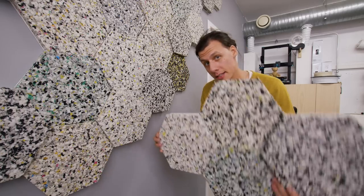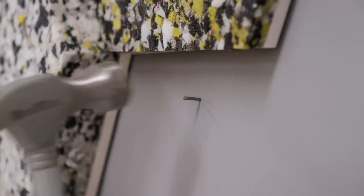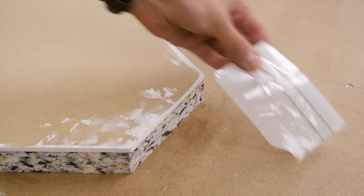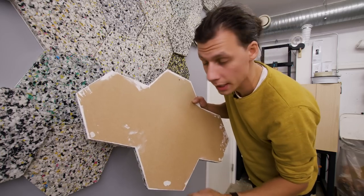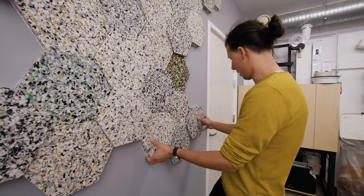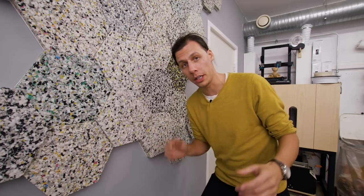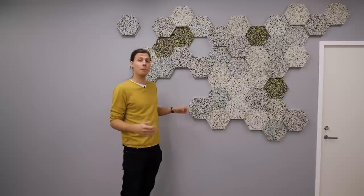That just about finishes up this wall — this is the last panel to hang. Very simply, I just used some good old-fashioned nails and hung them in the little hole I drilled earlier. To make sure everything hangs straight and flush against the wall, I use some sticky tack — the same kind you'd use to hang a poster — in the corners of each piece. That way I can easily hang it on the nail and use the sticky tack to make sure it's securely fixed, and if I ever want to take it back off again, all I'm left with is that little hole from the nail.